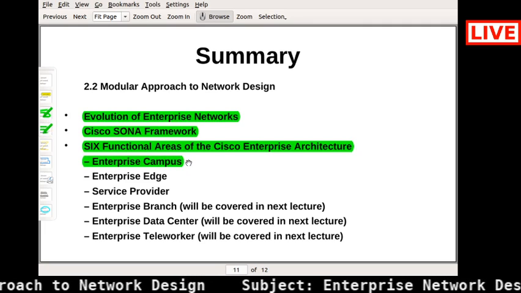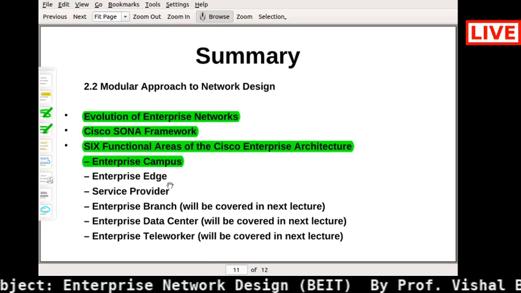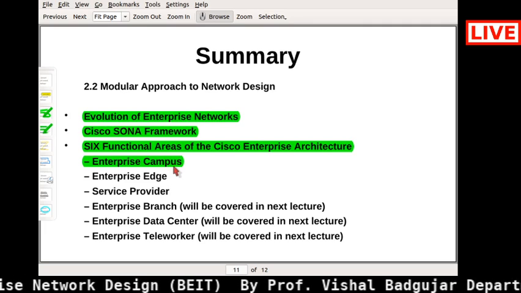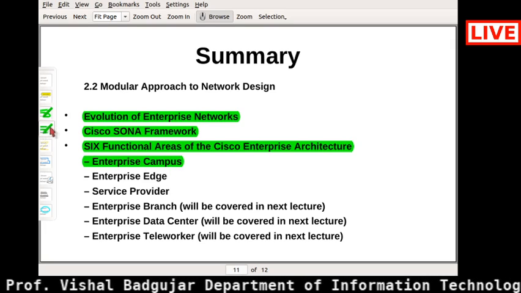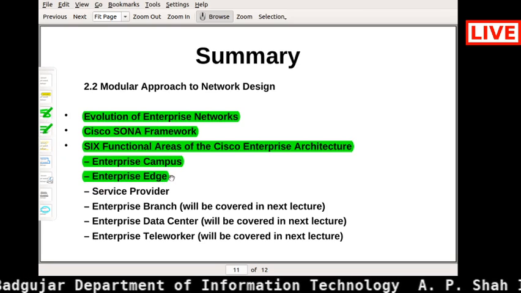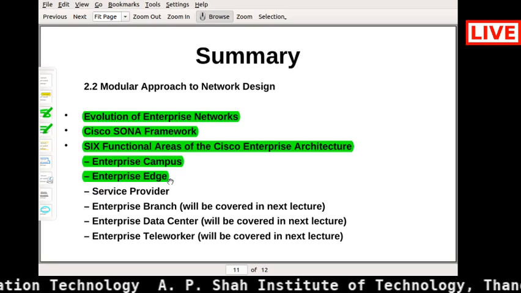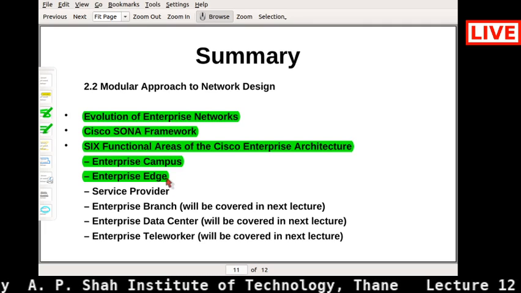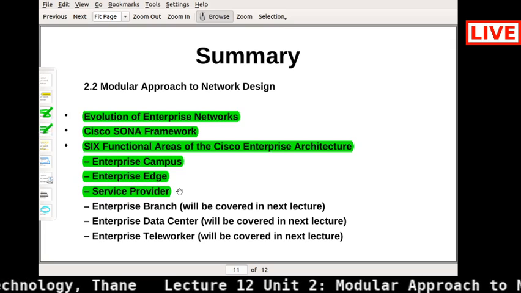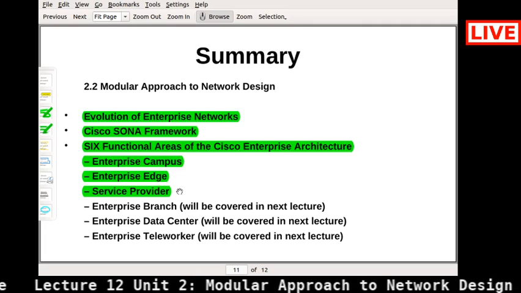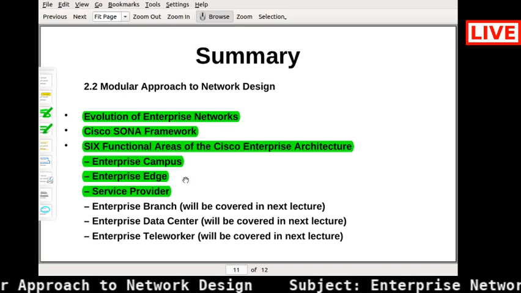The enterprise campus, which includes the distribution layer, access layer, core layer, and the server farm, and what the different servers in each layer do. Then the enterprise edge: e-commerce, PSTN, VPN, and the different servers there. Then the service provider, where we saw frame relay, ATM, and so on. So we have discussed three functional areas of Cisco.